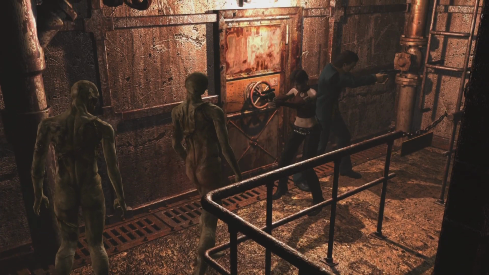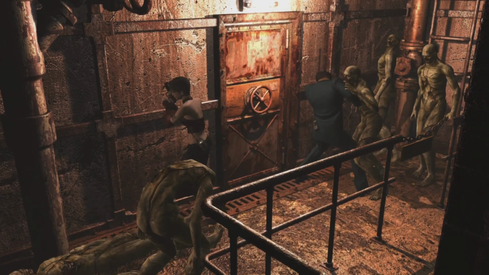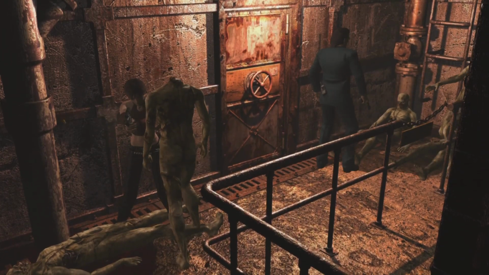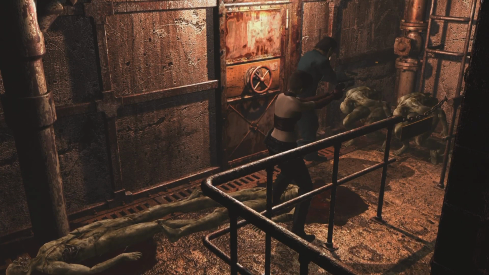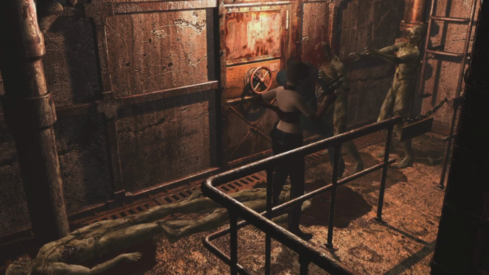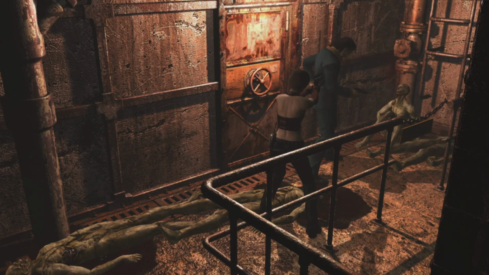So, if you have ammo for your shotgun, or if you want to conserve ammo, just be careful, because like they're doing right now, they will swarm you, and you have to put them down maybe 2 or 3 times before they are finally dead.